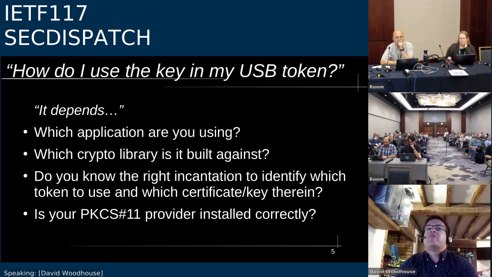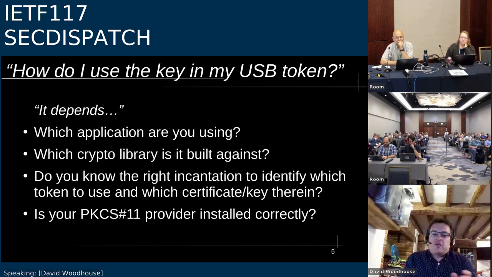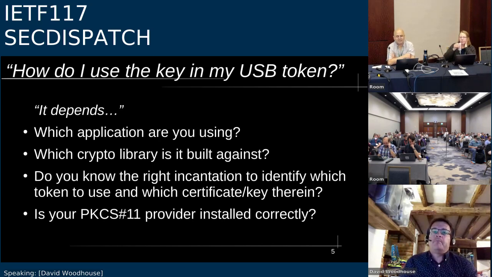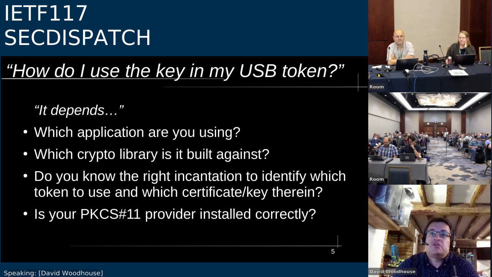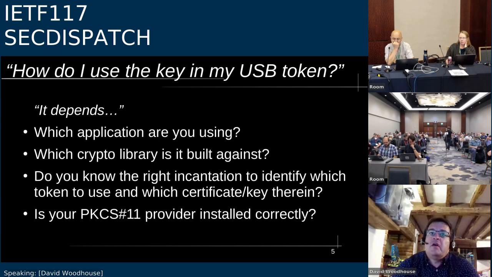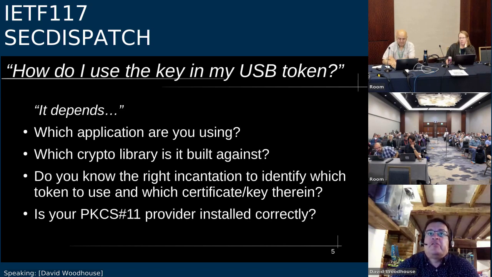This degenerates into a rant: how do I use the key in my token? Well, it depends — which application, which crypto library? There are different ways. There is a standard for this: RFC 7512 gives a URI for identifying PKCS11 objects. A handful of applications use it — not very many. I've been fixing a whole bunch of them over the years. There's also a question of whether your actual provider library is installed and whether the system can automatically discover it. There are tools for that on Unix-like systems, B11 kit, but a lot of applications don't use the providers configured therein.